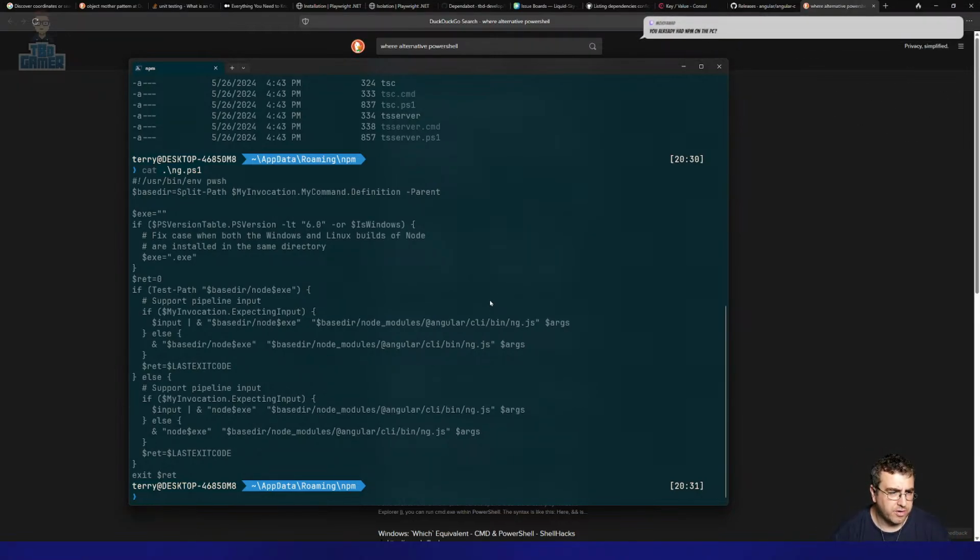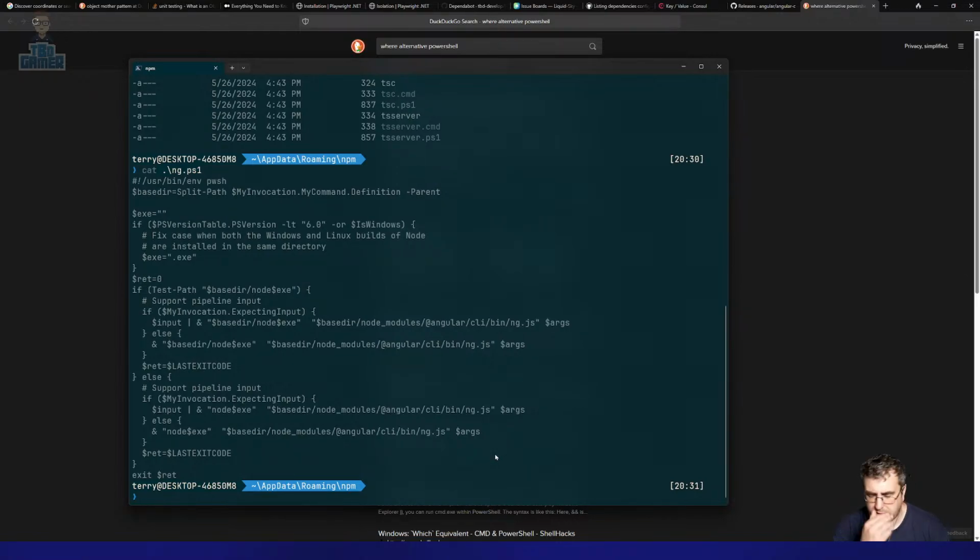So it creates alternate versions? No. What is that? Yeah, I did npm on the PC before I installed NVM.